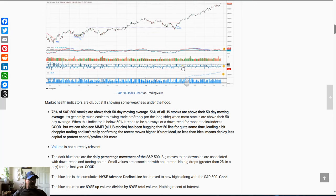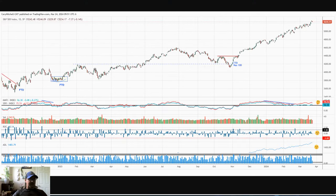We have a chart of the S&P 500 up here. This first indicator is stocks above their 50-day moving average. The red is the S&P 500 and the turquoise is all U.S. stocks — and they're both above 50, which is what I want. But we can also see that for quite a while this has just been hugging the line, which indicates that even though the S&P looks really good, only about half of all stocks are in a short-term uptrend above their 50-day. It's a crude measure, but it's just a little bit of a warning.